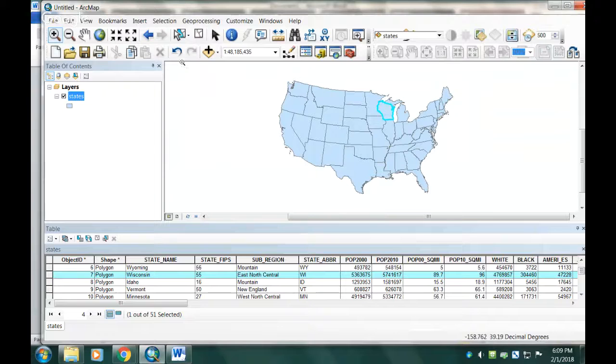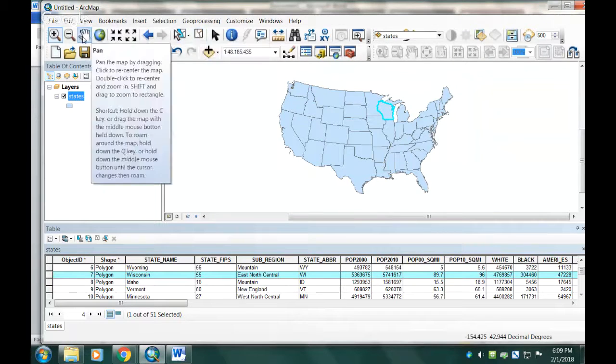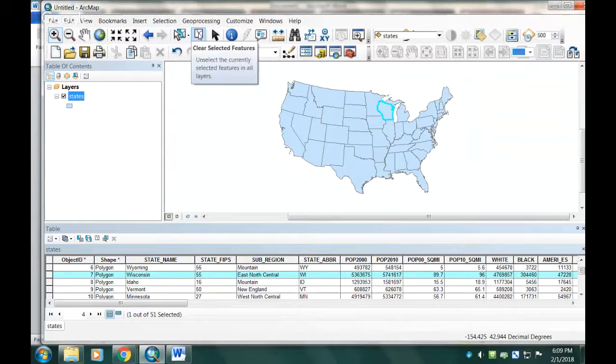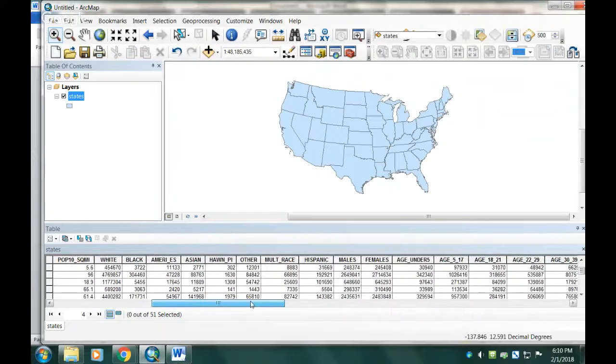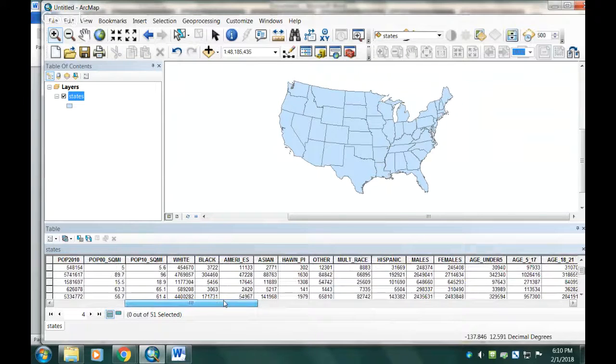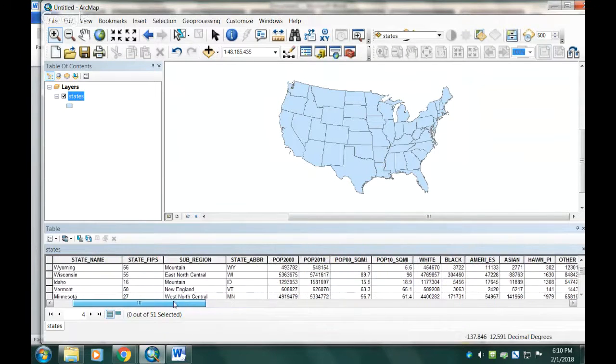So first of all, just to not muddy the water, I'm going to clear my selected features. I'm going to look for this button here. Let's clear selected features so that anything I've got selected is gone. I'm going to note down here, there's lots of columns. They're called fields, lots of fields that have information.